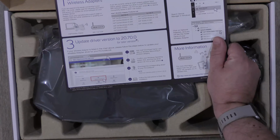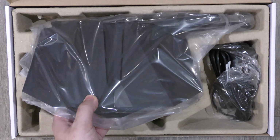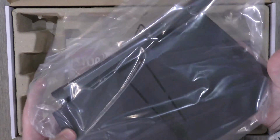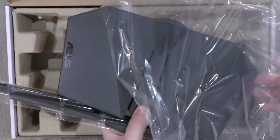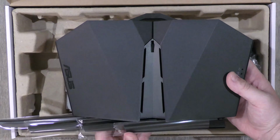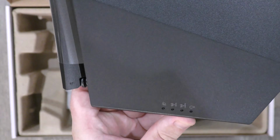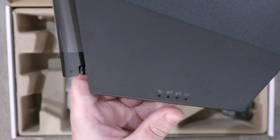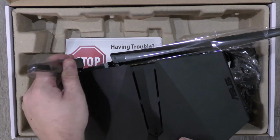All right, we got a white box inside of the box. Let's open that box. Then we have the instructions for the advanced Wi-Fi helper. Here it is, the RTAX82U. Let's get the plastic off of that. It's got a nice matte black finish. It's got the ASUS logo on the right side. You have your indicators on the left side, your 2.4 and 5 gigahertz indicators. All right. Let's flip up the antennas.